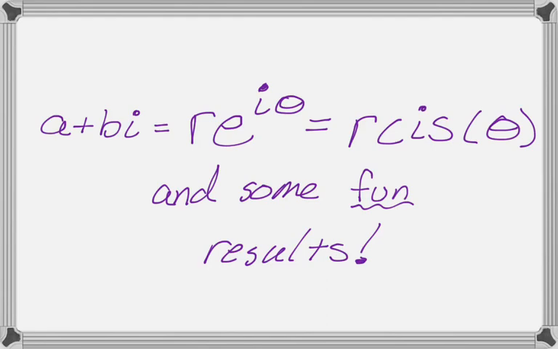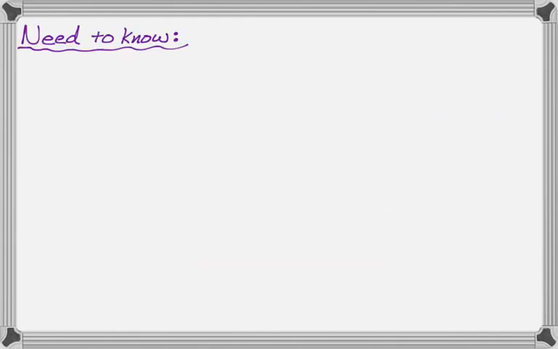And then two kind of fun, interesting results that you can get from this. So first thing we need to do is we need to know a bunch of things. If we start with a plus bi, we need to be able to calculate r, and we need to be able to calculate theta.